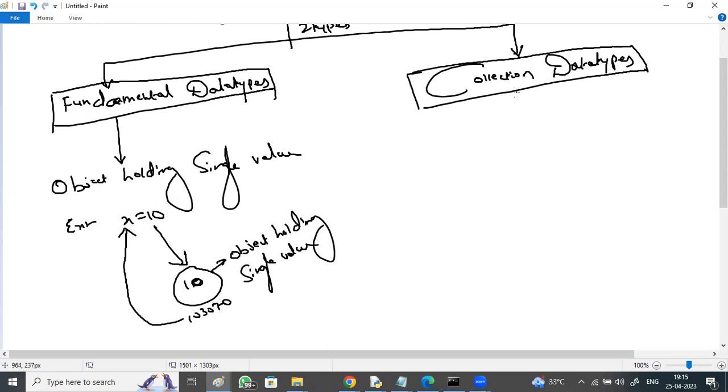Collection data types mean objects holding a group of values.